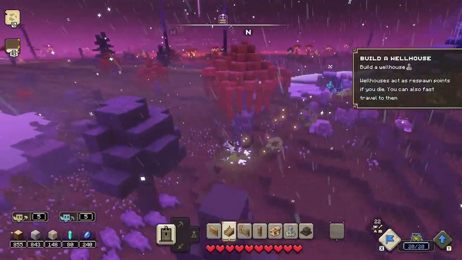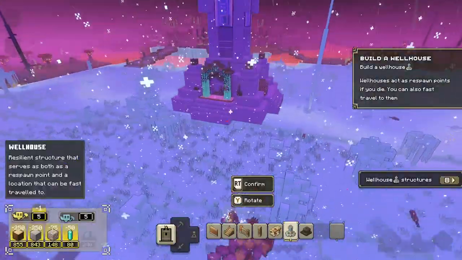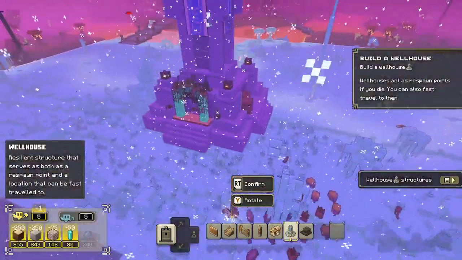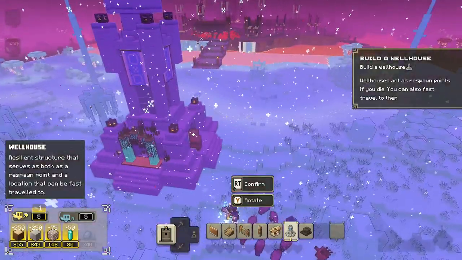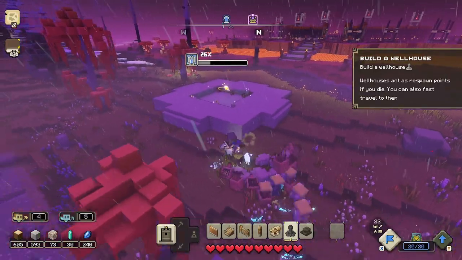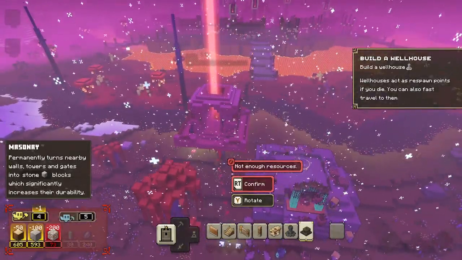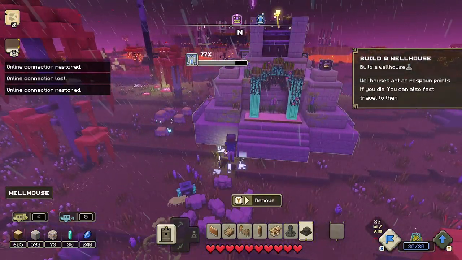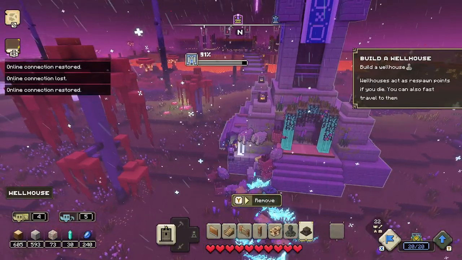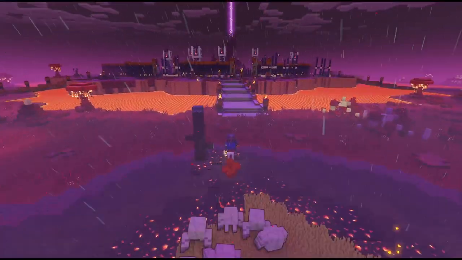Huh. Wow. What are you building up in the sky for? Kind of annoying. Okay. What the heck does this do? Geez, that requires 200 iron? Alright, nice. Off I go! Stop interrupting me!